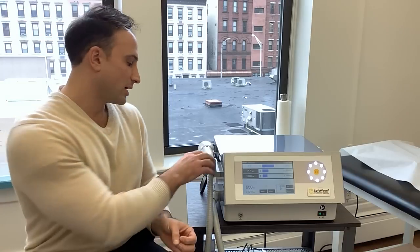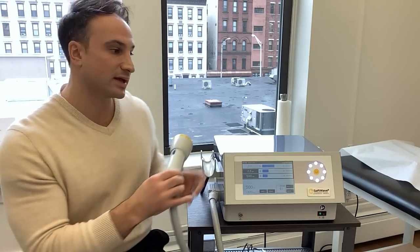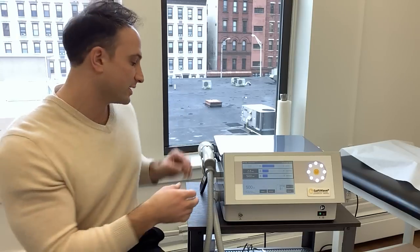Electrohydraulic means there is a combination of light, heat, and water, as well as an acoustic sound that creates that shockwave. Just think of it like thunder and lightning — we have thunder and lightning, it makes that lightning strike. I can actually turn this machine on and you'll see there's a little lightning strike that comes out of it. That's the shockwave we're using to help repair the soft tissue.